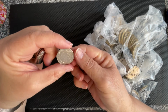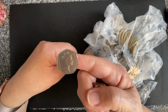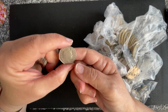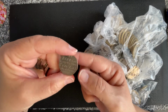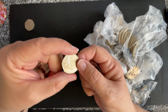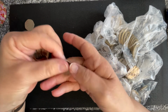2019. Don't get that. 2015 down there, yeah. Okay, you can tell by the bust of the Queen, this is an older style coin, so I don't have to check the date, but you get to learn that. That's a newer one, newer bust, but still not what we're looking for. Oh, we found a Johnson's library. There we are. Can't tell you the mintage of all the 50p's, I'm afraid, because I haven't got the list out with me. I'd be flicking through pages and they take far too long, I know.